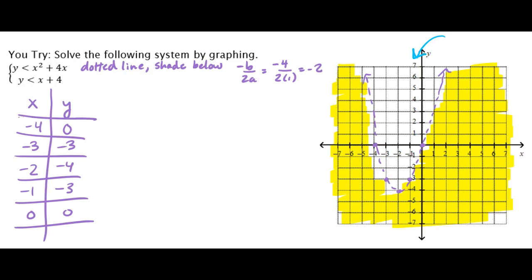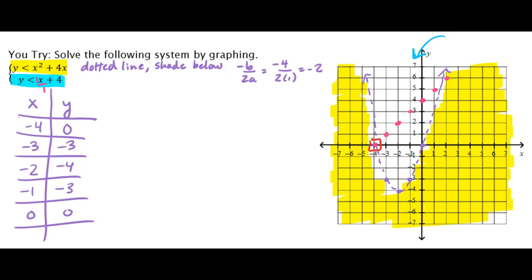Okay, so the next part is our line. We just did the parabola in yellow. Our line I'm going to highlight with blue, and that one is just a regular line. It's already in slope-intercept form. So my y-intercept is 4, and my slope is 1. If it makes you feel better, you can write in the 1 over 1 for the rise over run. So I'm going to go up 1, right 1, and then down 1, left 1. Actually, I'm going to go up 1, right 1 one more time, and then down 1, left 1, down 1, left 1. Okay, so I can see very clearly where this one is crossing the one that I just did.